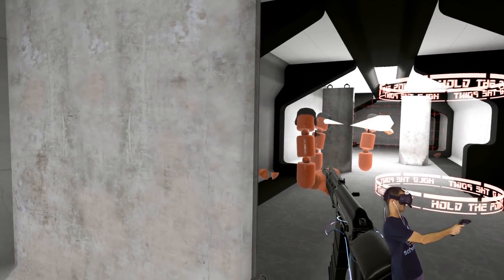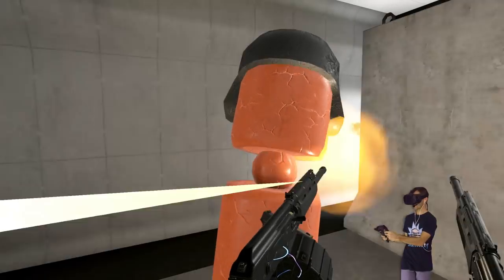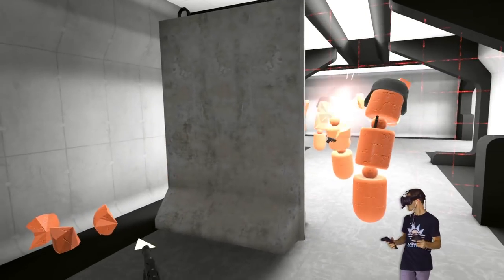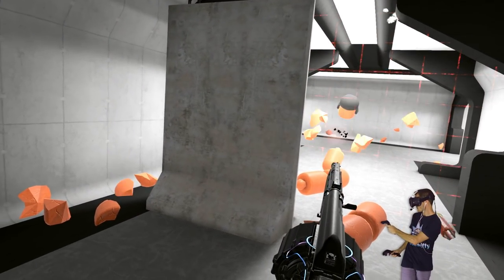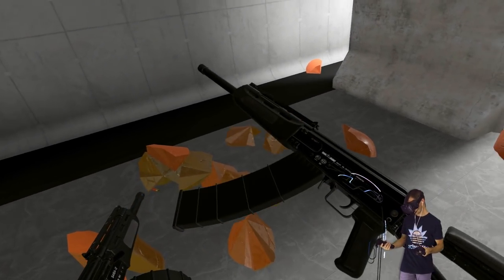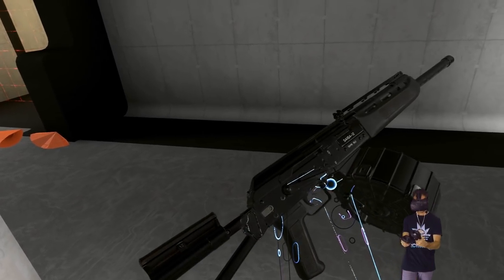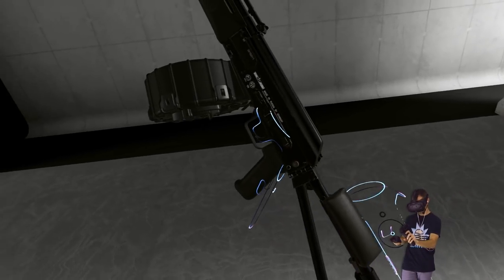Yes! Oh, this one doesn't work. Okay. Why isn't this one working? I don't know why. Yes! Oh, no way! They're behind me as well! I don't know why this one doesn't work. I'm just gonna drop that for the minute, and I'm gonna swap hands. How do I swap hands? I can't.